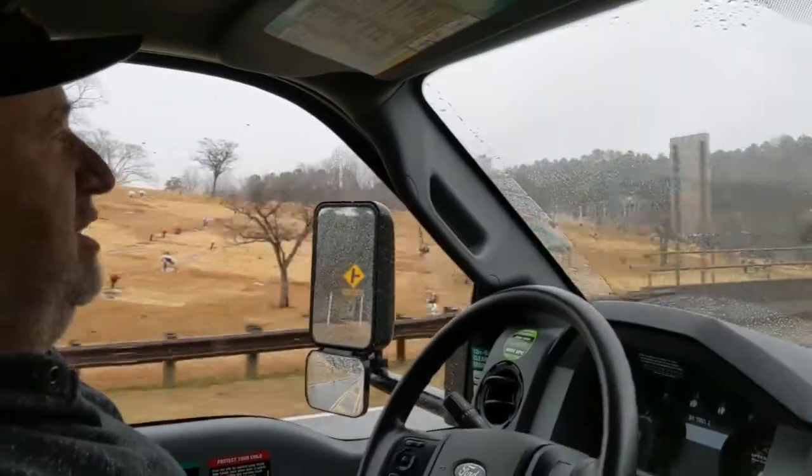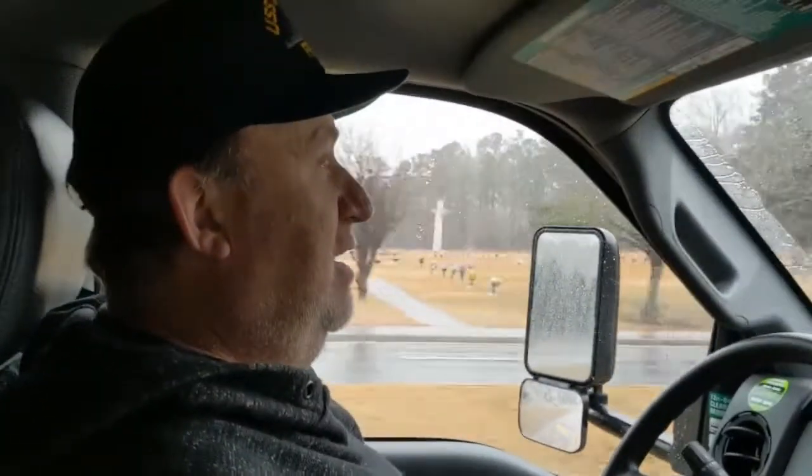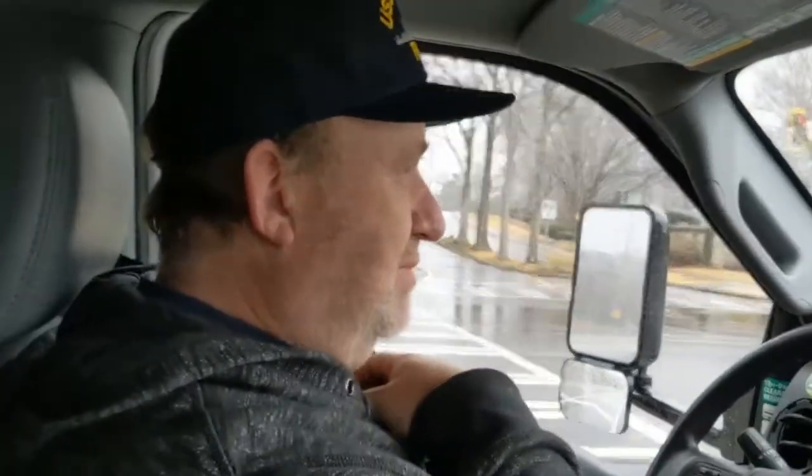We are super excited about getting here, getting the stuff in the truck, and unloading tomorrow. We listed a lot of stuff yesterday from one tub — close to about $600 or $650 worth of merchandise in one tub we had no idea what was in it. We listed dinosaurs, Pokémon cards, and oddly enough Disney beach towels.